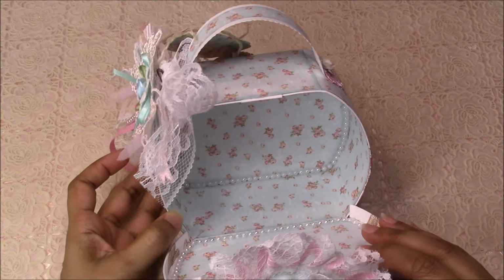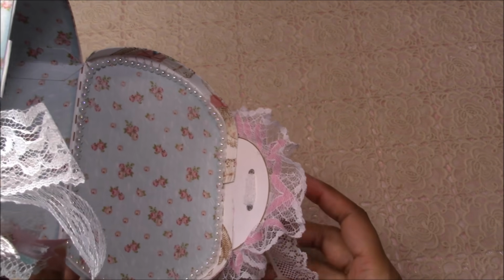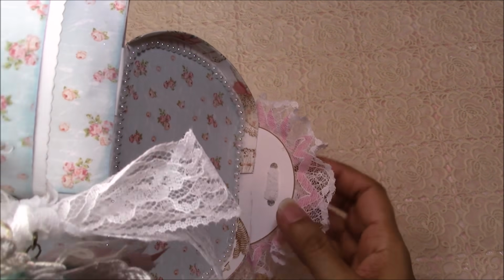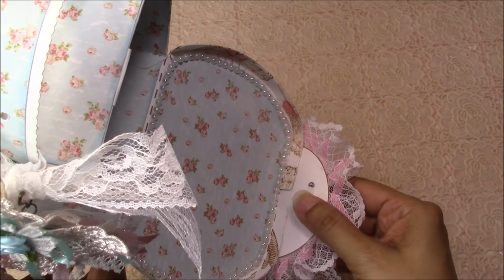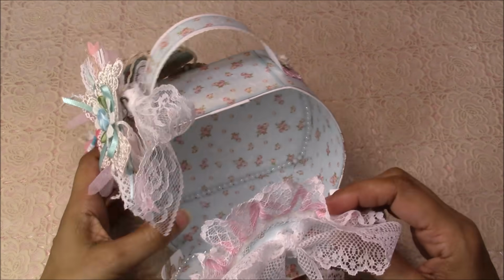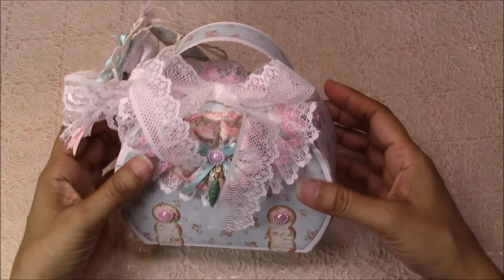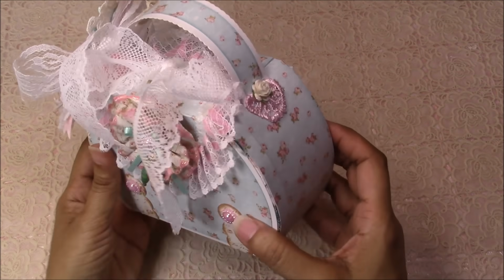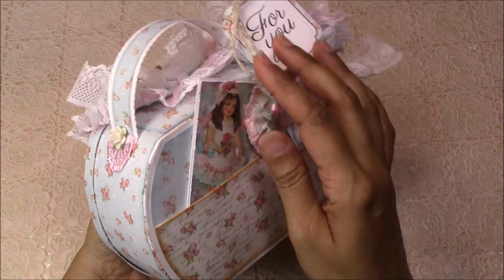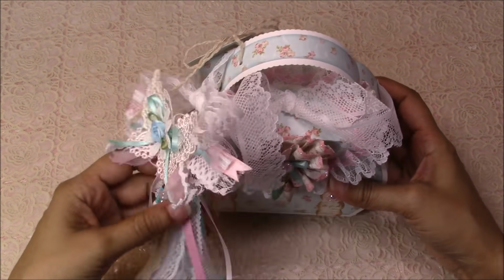I love, love, love it. And I had forgotten, ay Dios mío, I had forgotten that I had put a magnet here, and I went and punched the holes to create a closure. So I just left it like that, and it still closes pretty nicely. And actually you don't really have to add a closure because it has a nice tight fit to it, and it keeps everything closed anyway. I love it. So this is the first one I created.